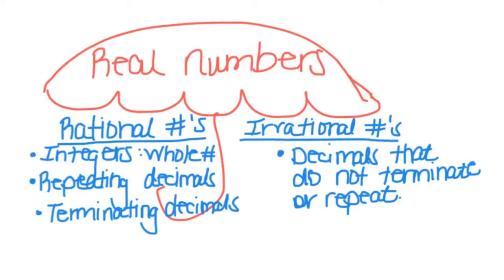I think it's important that we see this over and over and over. And so we're going to use this several times in notes. So please copy this again onto your notes for today. Rational numbers are made up of integers, which are whole numbers, both positive and negative, repeating decimals, and terminating decimals. Irrational numbers are decimals that do not terminate or repeat. So we're going to use this little graphic to help us review the 10 problems that you completed on Tuesday.